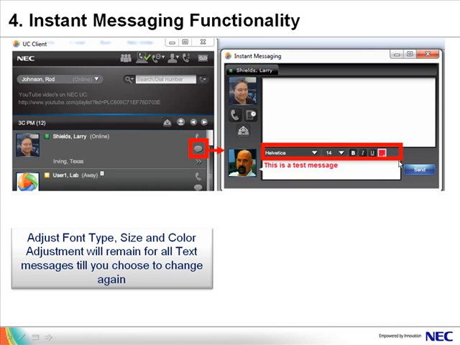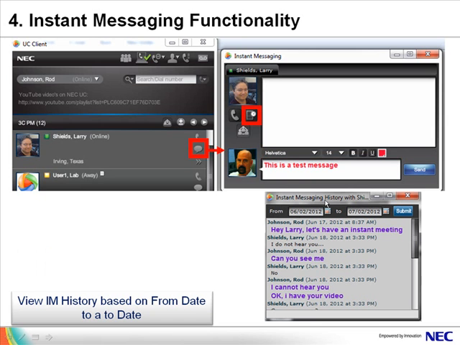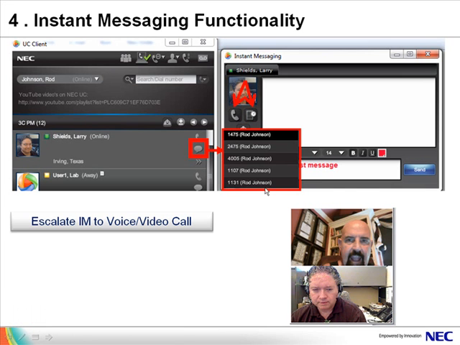You can view history of instant messages that you've sent to this person, and that'll bring up all of the various instant messages. You can specify a date range and then look at that information.